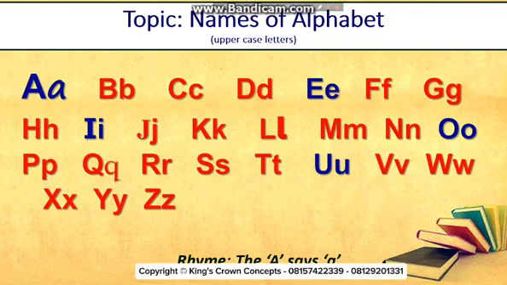There is a song, a rhyme that can be used to teach them and remind them. The A says A, the A says A. Every letter makes a sound. The A says A, the B says B. The B says, I think I'm going to attach it to this video so you get to learn it.